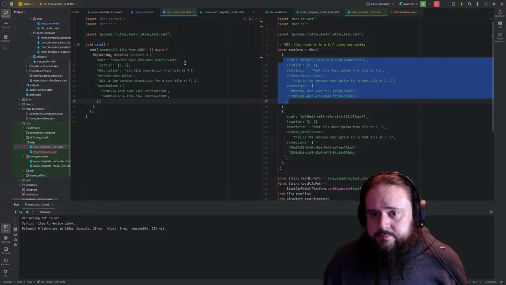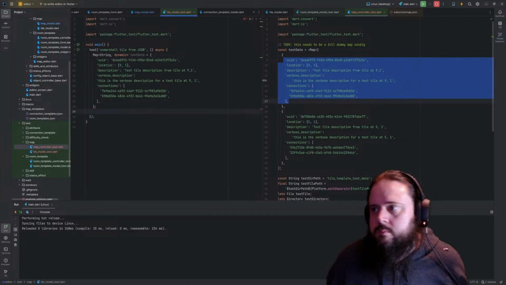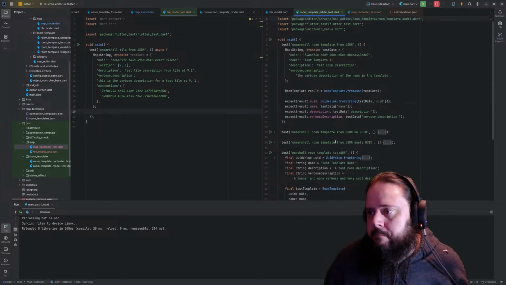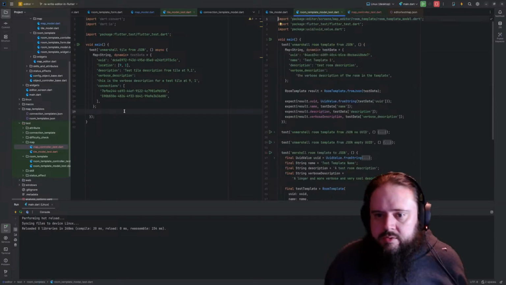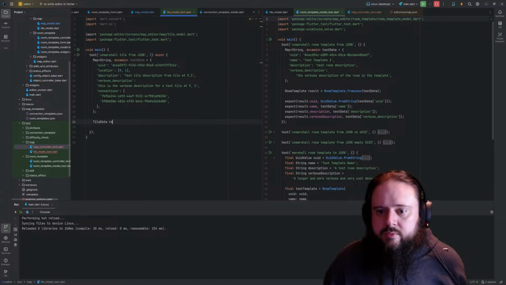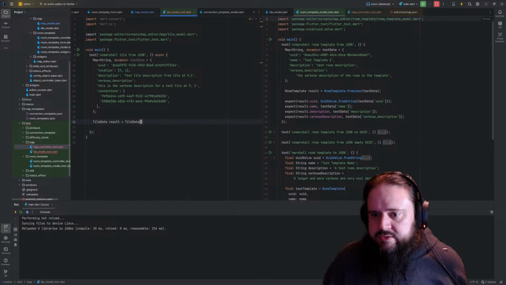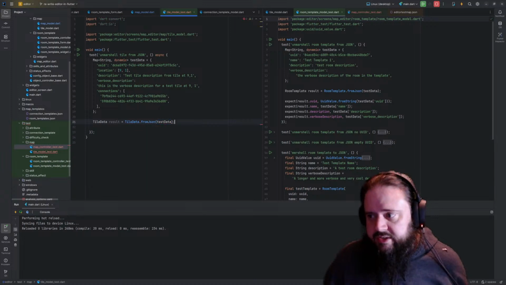This. We can use the same data. That's fine. Okay. Same deal. Tile data result. Tile data dot from JSON the test data. Perfect.